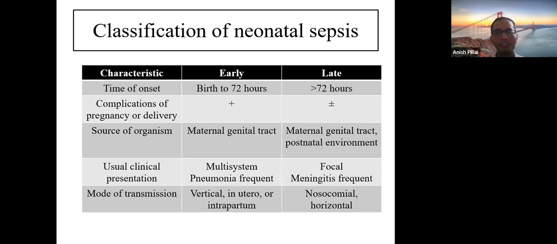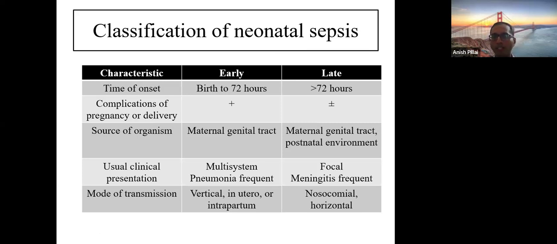By chronology, we classify neonatal sepsis into two categories. One is called early onset sepsis, which means the sepsis symptoms have appeared within 3 days of birth. And the other is late onset sepsis, where the symptoms start after 72 hours of birth. This is important for a few reasons. One is that you want to know what antibiotics you want to give, how severe it is going to be, what is the course, is it predictable or not.